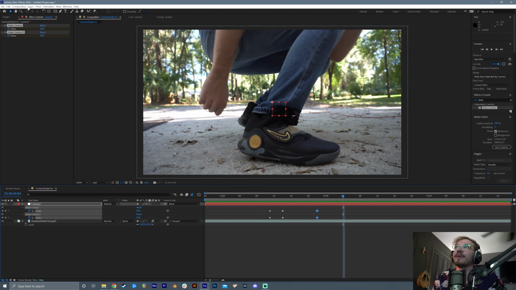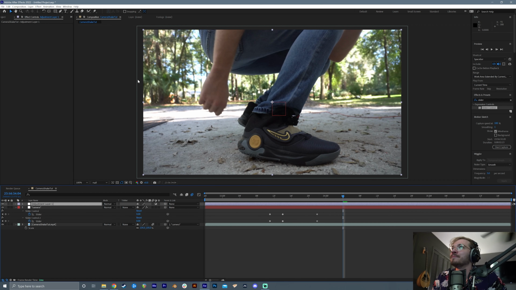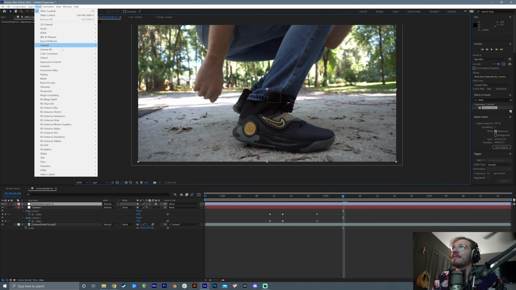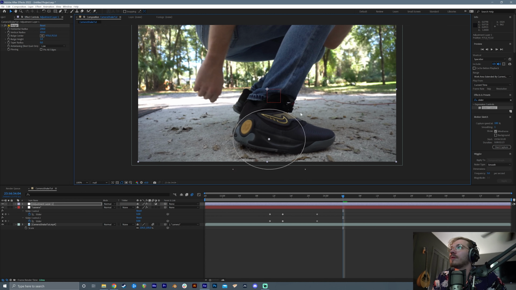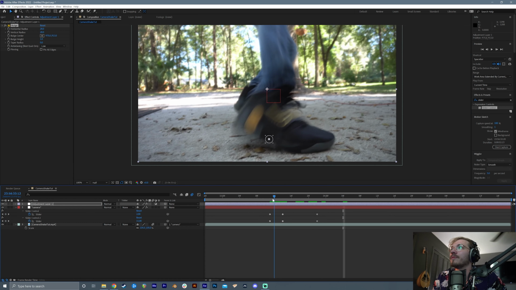Lovely. And what you could even do is add another adjustment layer. Effect, distort, bulge. Whoa, this is going to look so cool. Right there, we're going to start it real small. At the moment of impact, boom. Keyframe the radius and the height.